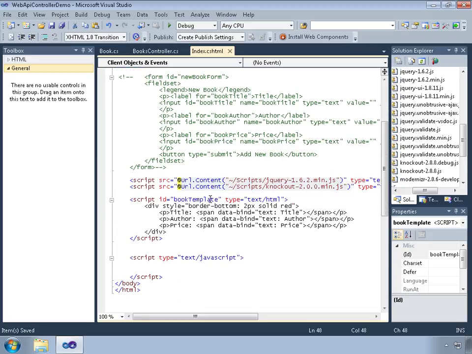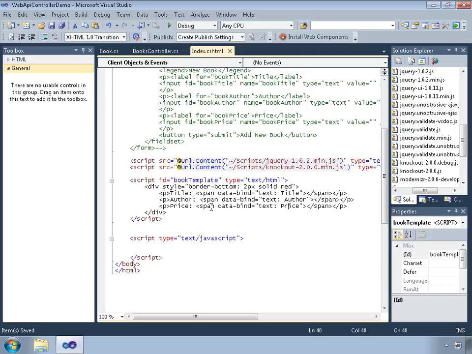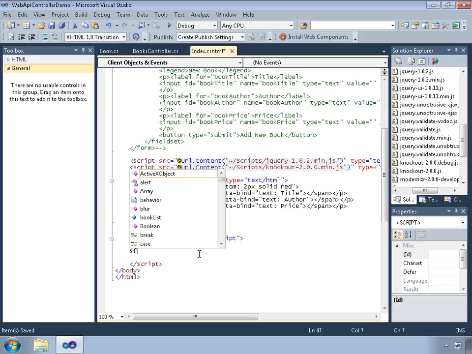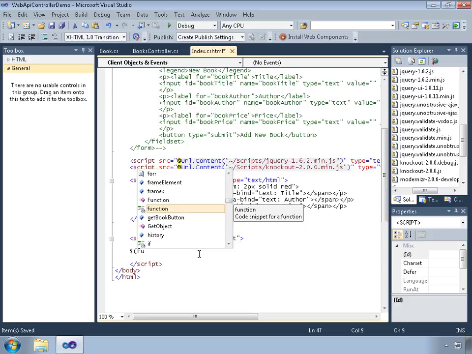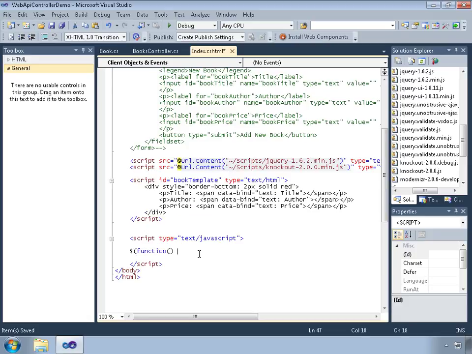One thing I want to say about Knockout.js is it provides a view model, an object that's actually called view model. And so in order for this to work, we need to get that view model populated. So I'm going to write a function to help us do that. And I'm going to do this using jQuery. I'm going to go ahead and close these as I go because I have a tendency to forget, especially as you start nesting functions inside of functions.